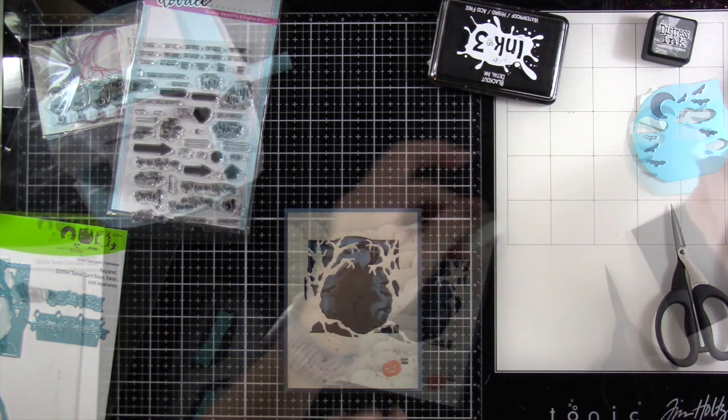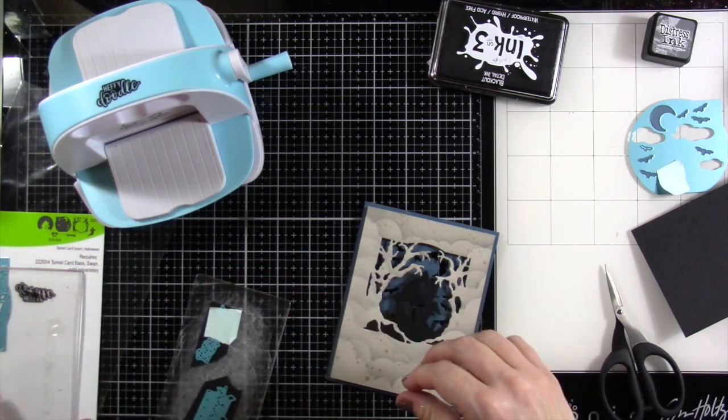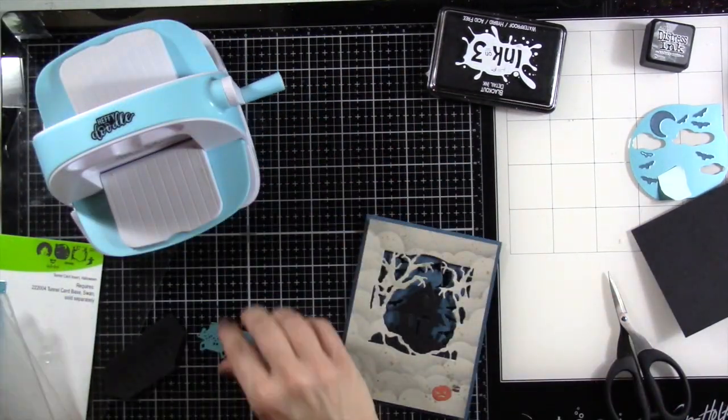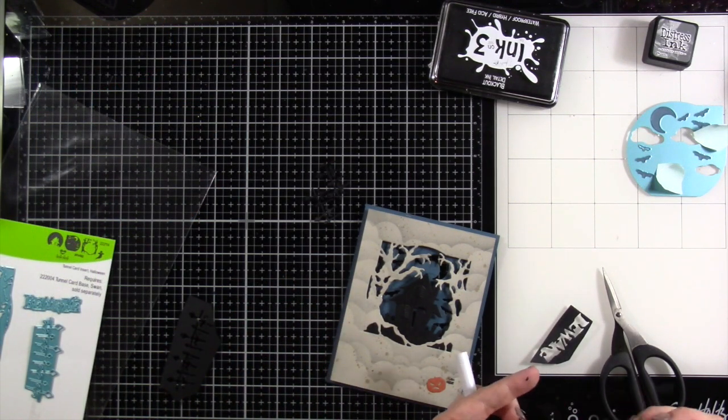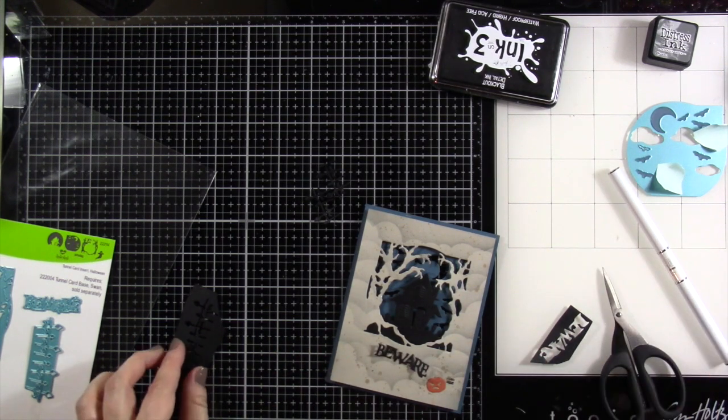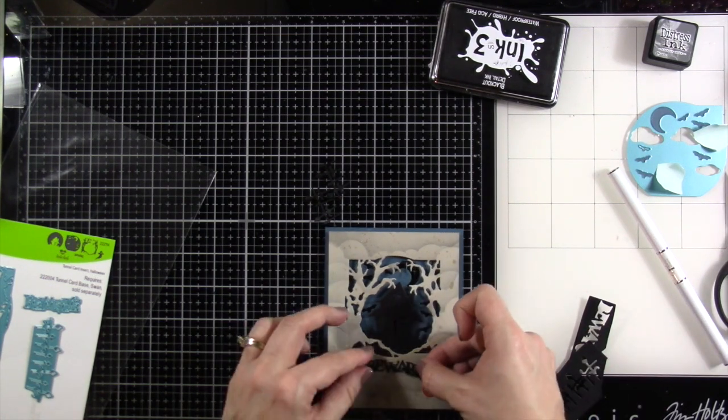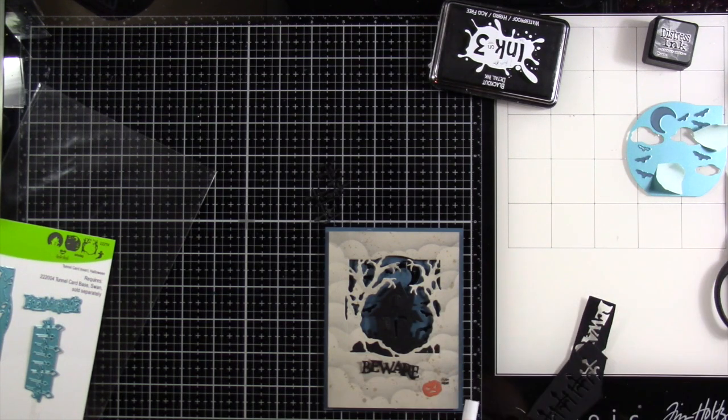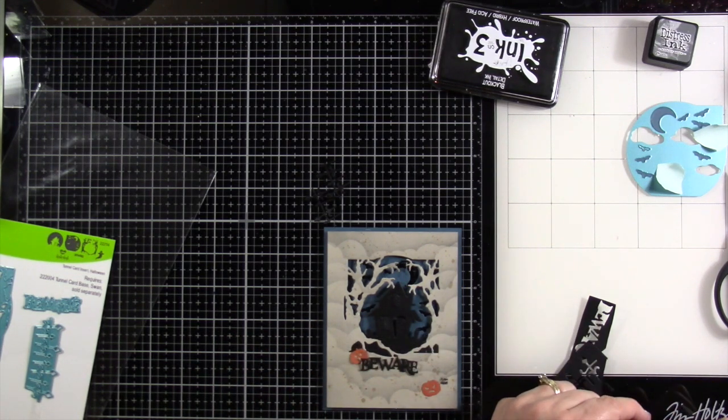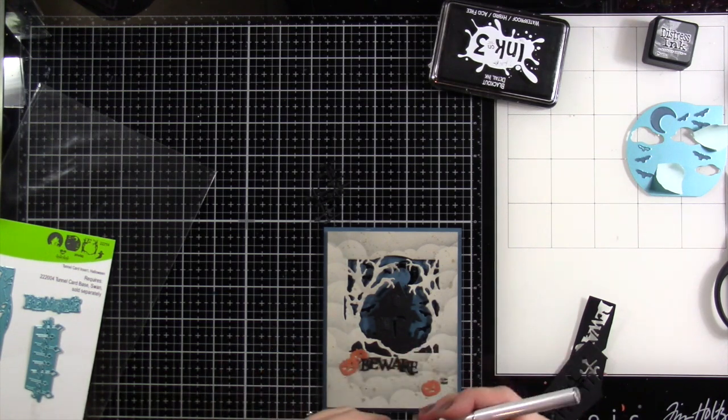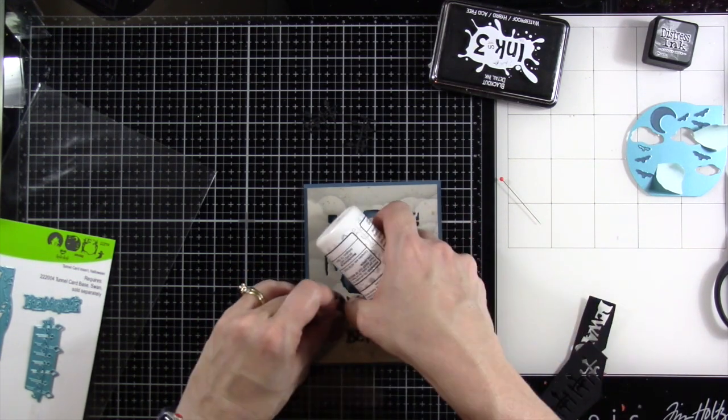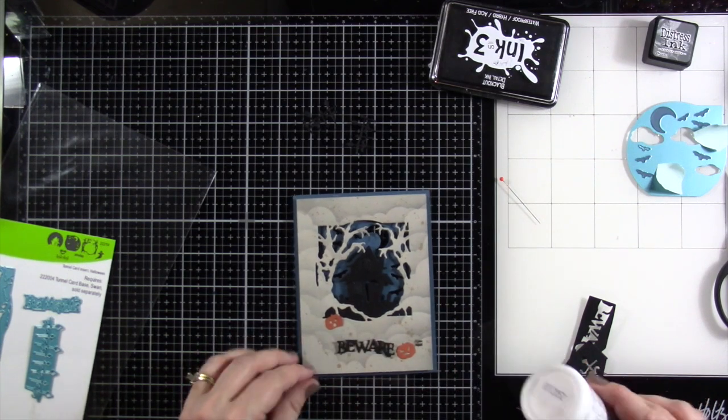We have a nice little navy blue border all the way around that. And then I'm going to run the beware and then our little wrought iron fence through my die cutting machine over some black cardstock as well. And that way we can do a little bit more decorating. So I'm popping out all the little pieces for the word beware. And then I also have a couple more jack-o-lanterns. And I'll save our little wrought iron fences for the inside of my card. Because if you know me, I have to do something. So these other two little jack-o-lanterns, one is the same as that one before and the other one's supposed to look like he's spooked. They're just too cute. Oh, they're cute.